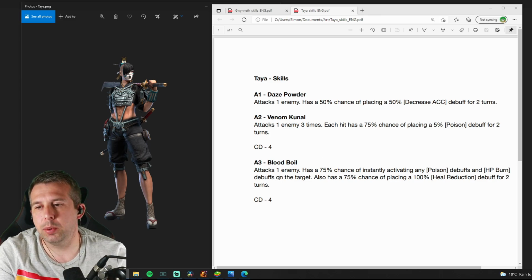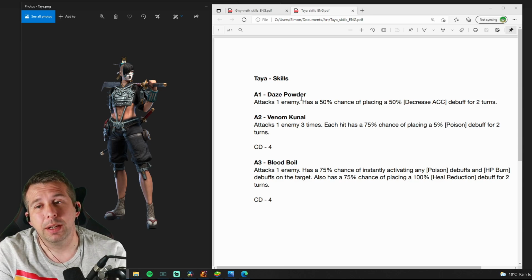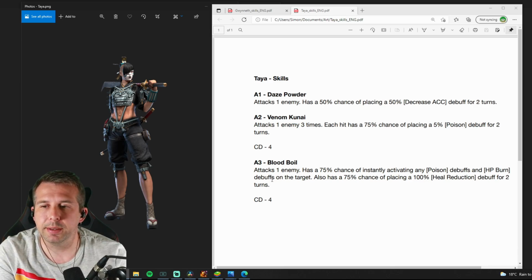A3, Blood Boil, attacks one enemy. So everything's attacks one enemy. I don't love that, to be honest. I feel like most champions need an AoE to be viable in a lot of content, unless they are purely clan boss related champions. Attacks one enemy, 75% chance of instantly activating any poison debuffs and HP burn debuffs on the target. Also has a chance of, so it's going to be 100% for sure. Also can put heal reduction out there.